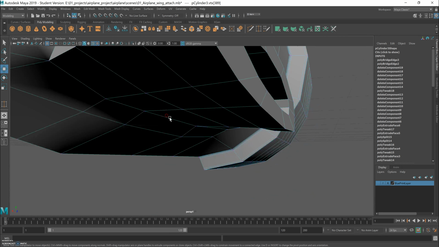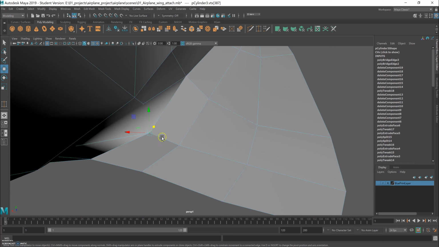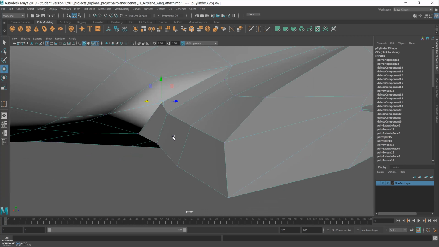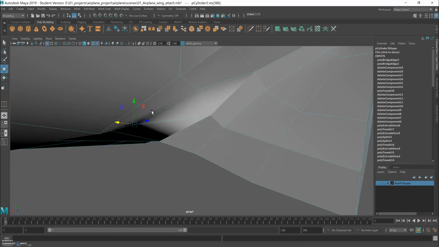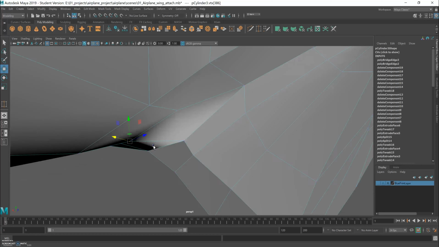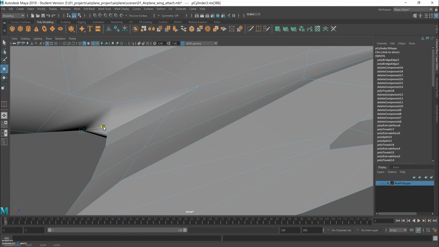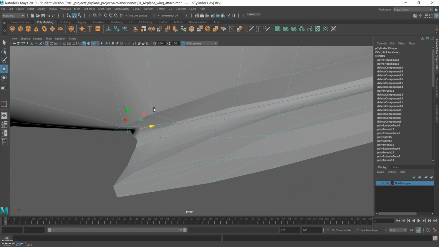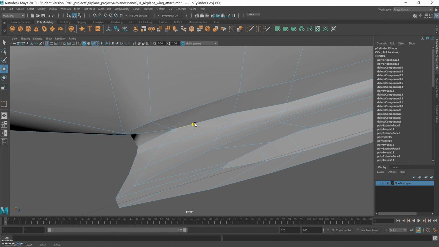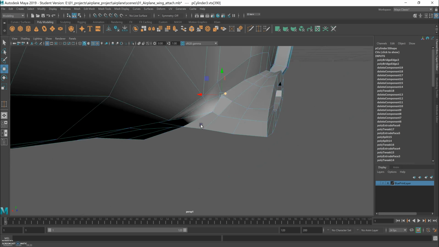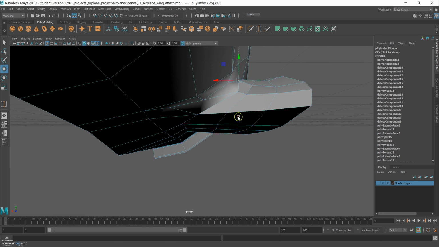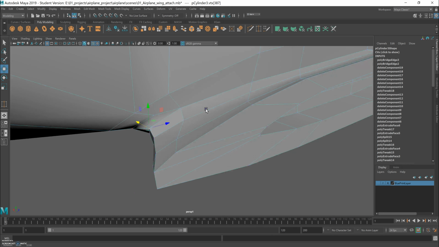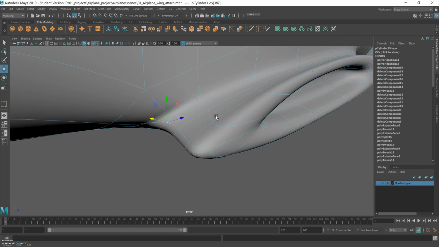Okay, looks better now. Looks more organic. The edges are not so rigid anymore. So okay. Yeah, I would say it's pretty close.